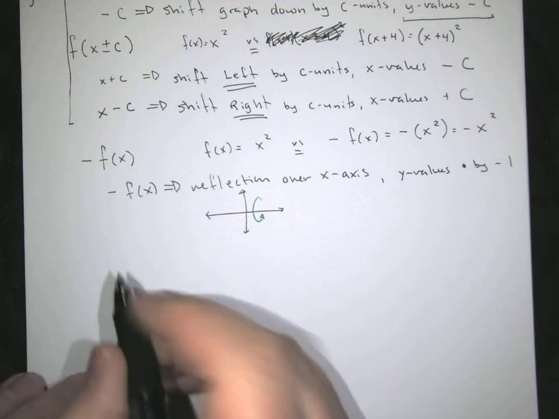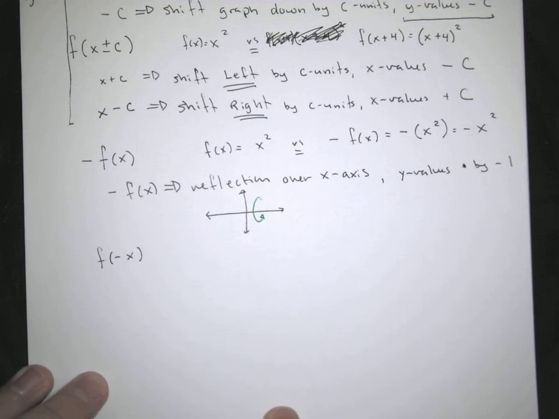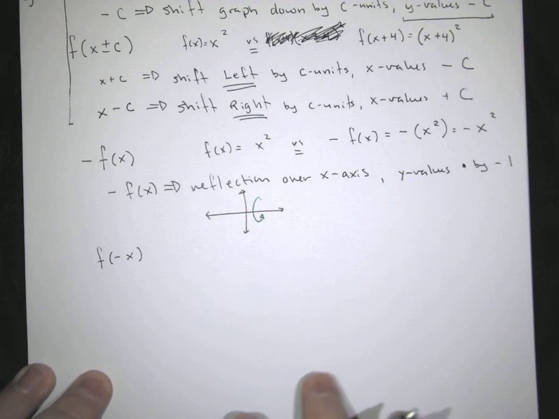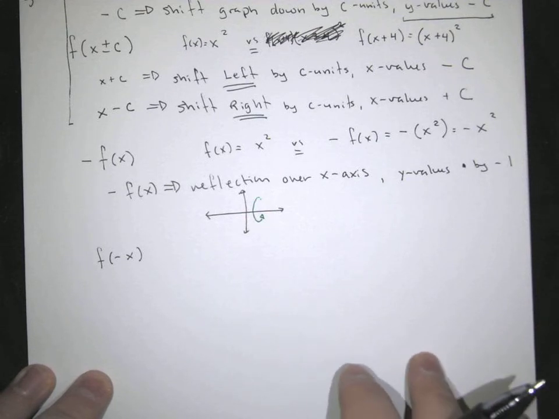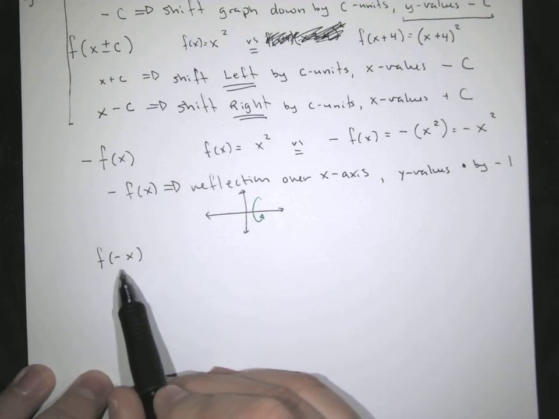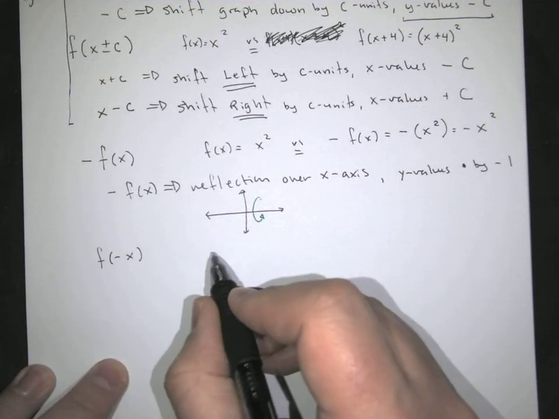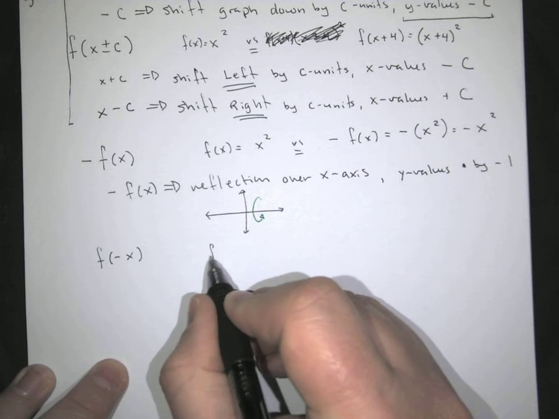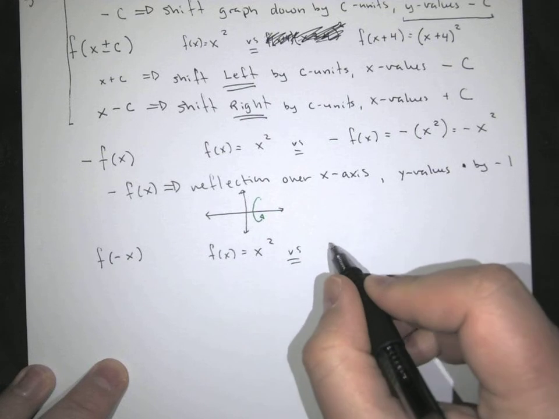The other place where we can put a negative is if we do f of negative x. If we put the negative inside the parentheses, the idea again is a matter of whether we're multiplying by -1 at the end of the formula, which would be our first example, or putting a negative sign on all of our input values. Are we changing the x values, or are we changing the y values? That's really what's happening here. If our original is x squared, we'll stick with this until it doesn't work as well anymore.